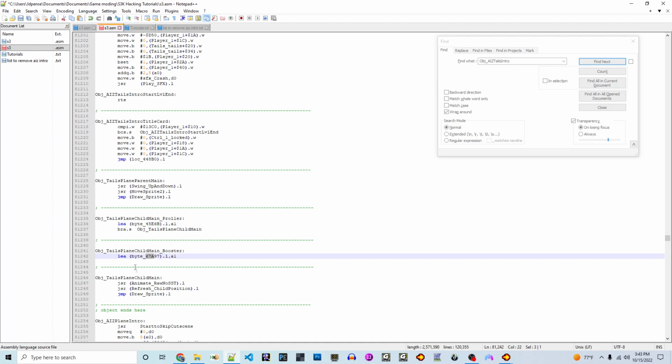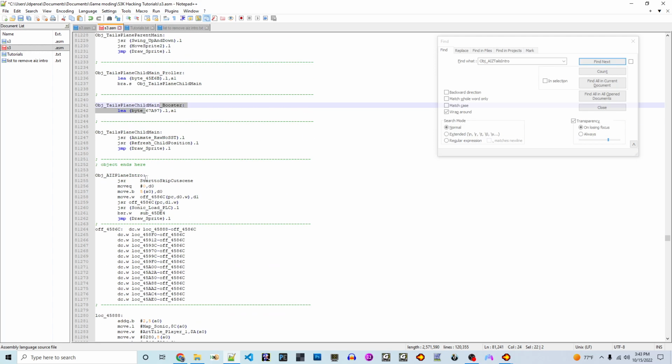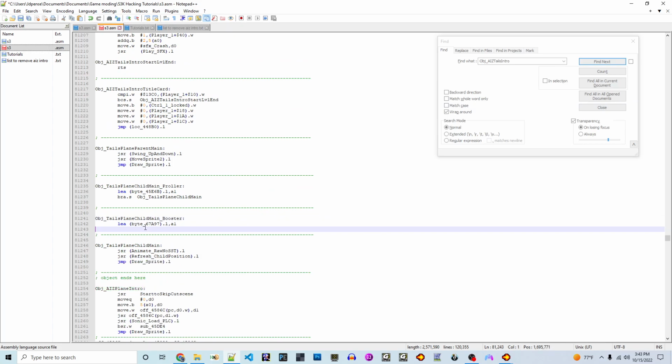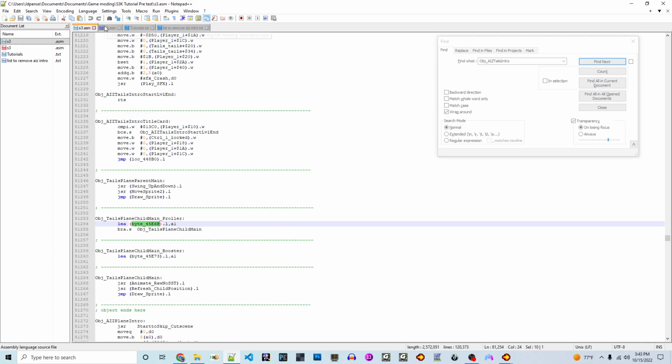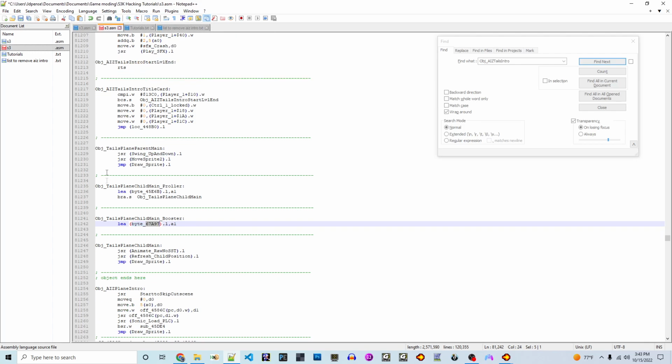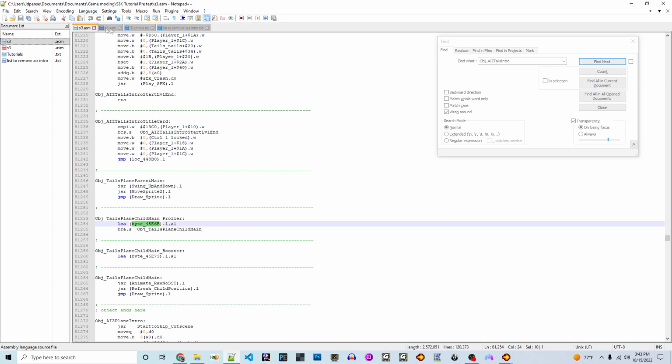Yeah, because this is for the child sprite from the original cutscene. This object also borrows or copies objects from the Angel Island intro plane, just because I didn't want to have to copy and paste more data. So that's what this is. It's basically the PLCs and the art data from that object. So that's what we're doing here.